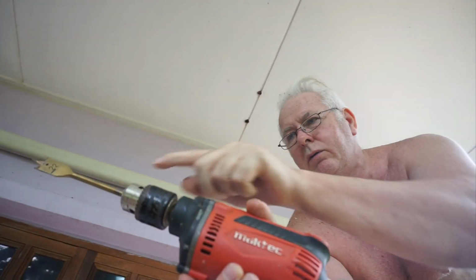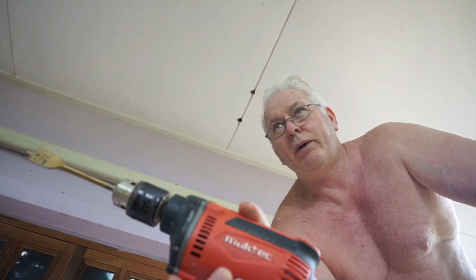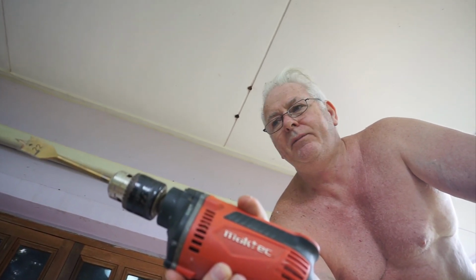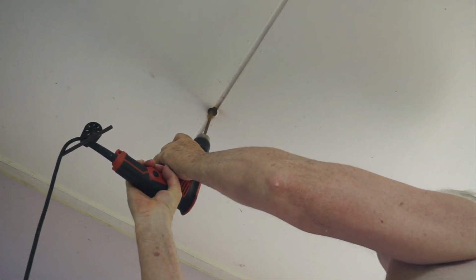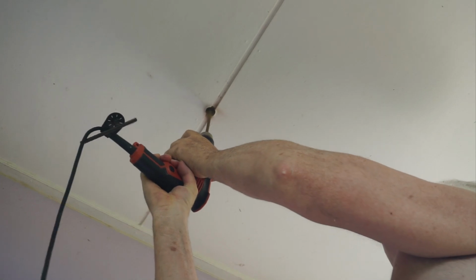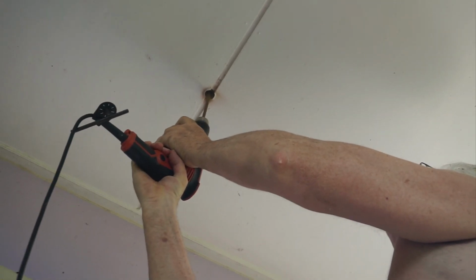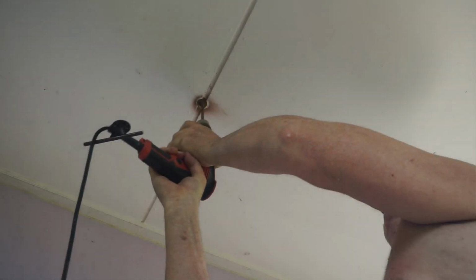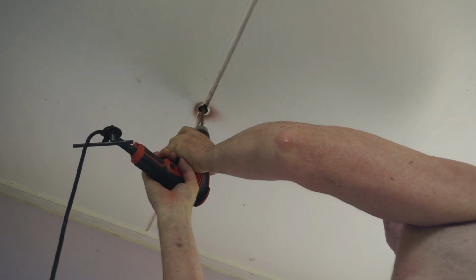Okay, so I got my drill with a speed bit on the end. This is 22 millimeters. I need about 20, so it should be fine for the cables to go in. So I'm going to carry on drilling the hole. I think I got dust on me.